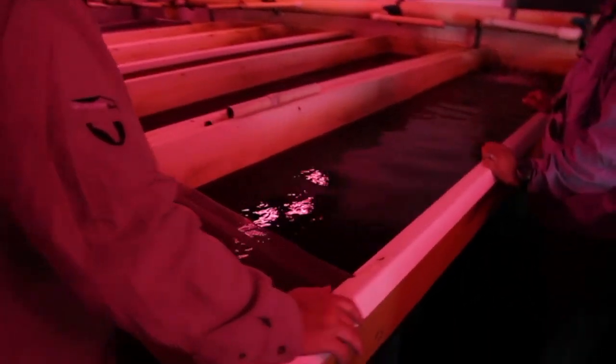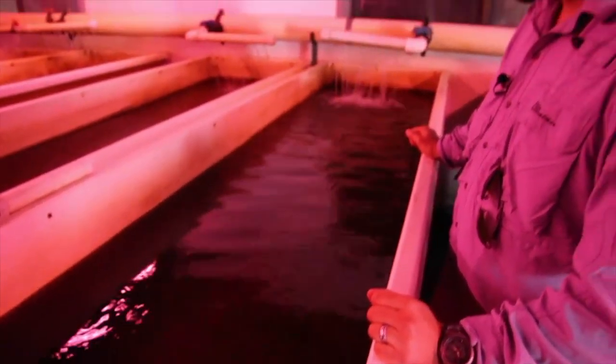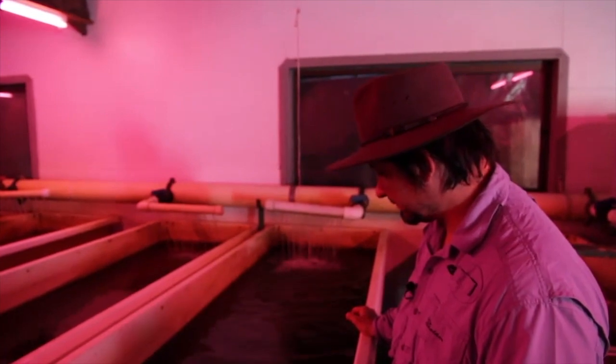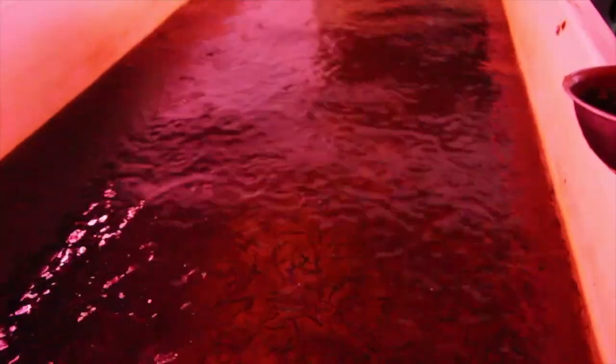So this is where we end up. They've consumed the sack, come up, and started looking for feed. There's probably about 40,000 fish in this one here. Each one's holding about 40-odd thousand, and there's about a million fish in the hatchery at the moment. We start off with a fine dust feed, and obviously as they get larger we start feeding more. We just sprinkle it out and as you can see they're just starting to bubble up — this is the young ones feeding. From here I'll show you how the big boys feed.